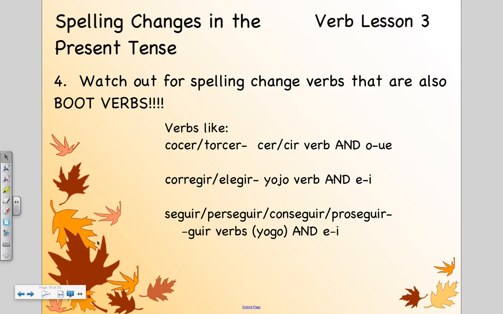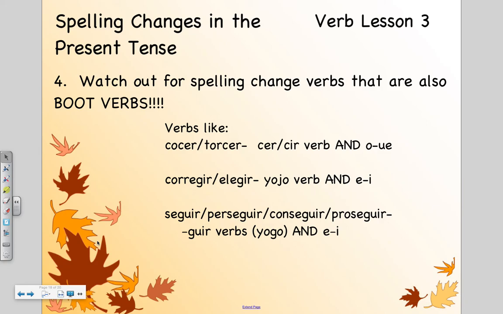And finally, just a general warning, watch out for Spanish nastiness. As I pointed out before, cocer and torcer, they are CER, CIR verbs that change C to Z in the yo form, and they're boot verbs. Corregir and elegir are yo-ho verbs, and they're boot verbs.